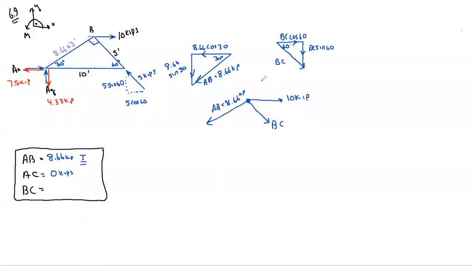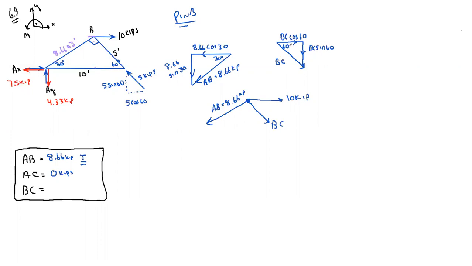All right, we're going to be looking at the pin B. We could have gone to pin C. I just didn't want to deal with pin C, to be honest with you. So I'm going to pin B. It's got 3 forces coming off of it, the 8.66 kip force of AB. It's got a 10 kip force externally being applied, and then it has the member BC in it. I've got the triangles for AB up here, so we've got the X and Y component for that one, and the X and Y component for BC.